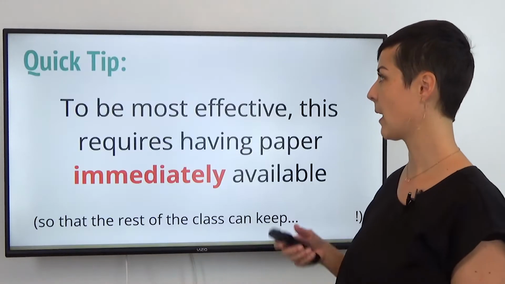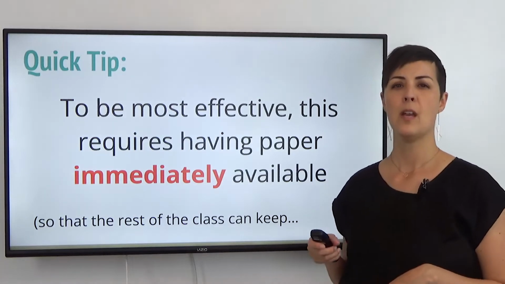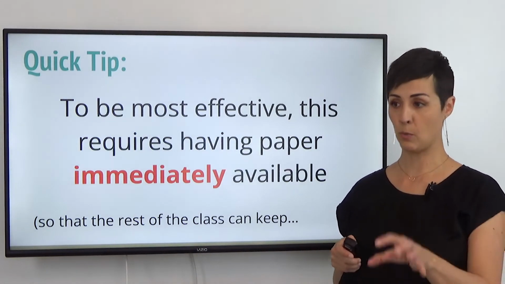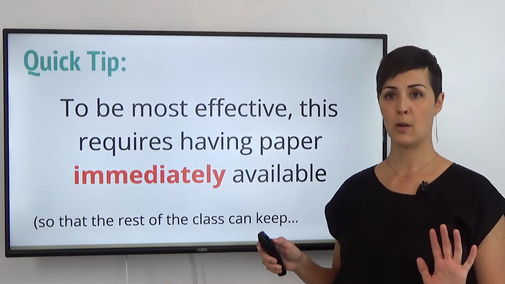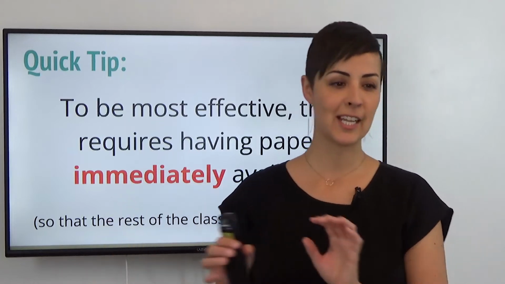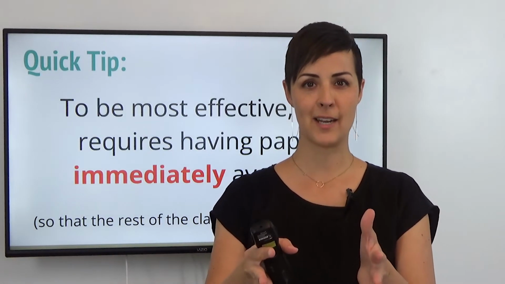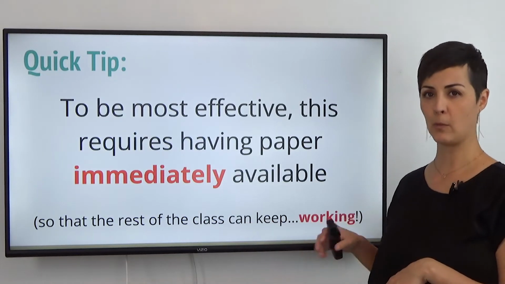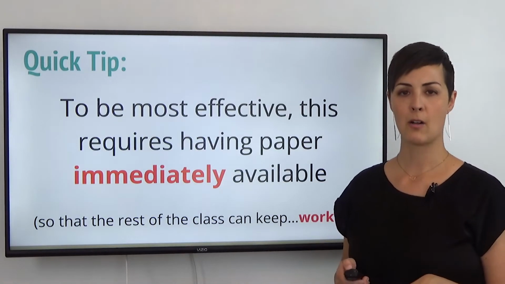A quick tip is to be most effective, this would require having paper immediately available. You want to have that paper ready to go. You don't want to make the rest of the class pause while you go find some paper and take it to the student in question and then hand it to them while stating that expectation. Why? You want the rest of the class to keep working. We're preventing sabotage at all costs.